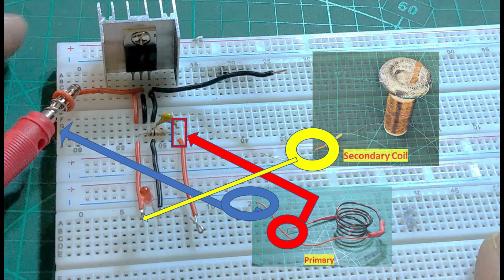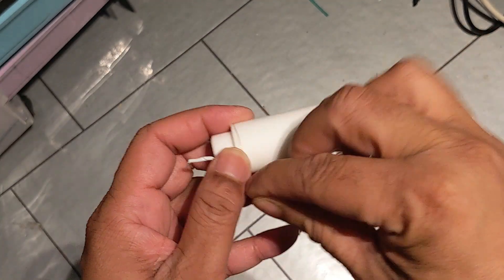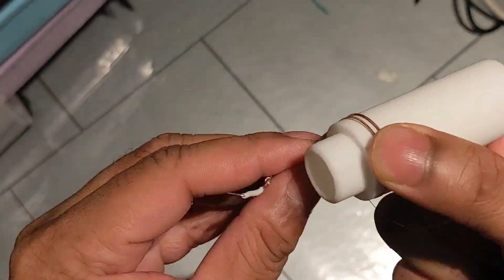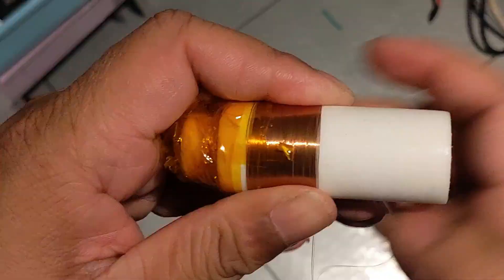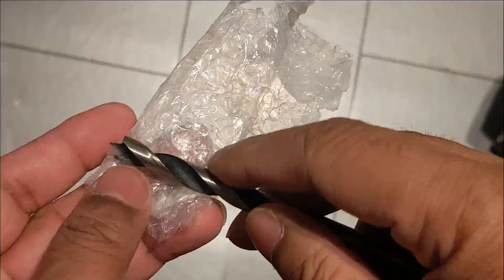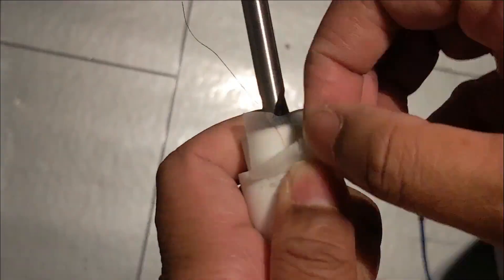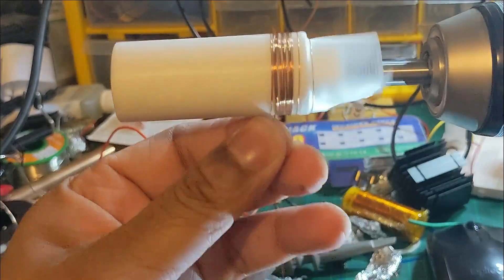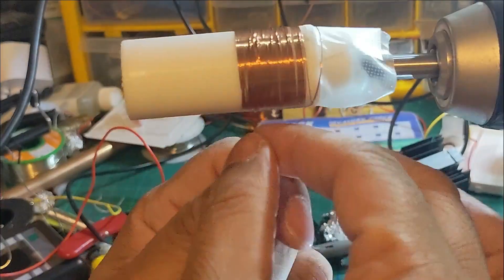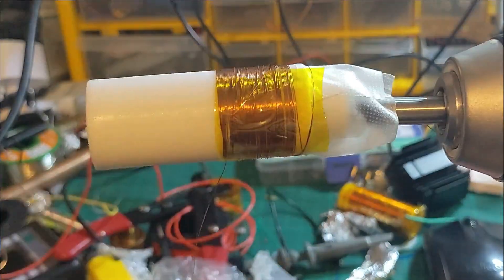These are the pinouts for the primary coil and secondary coil. Please see carefully — I will explain the circuit diagram shortly. At this part of the video I'm making my secondary coil winding. You can use your bare hand or a drill bit, whichever works for you. The number of turns you make matters. I will show the calculation shortly, but here I'm just using an ordinary drill for making the winding.